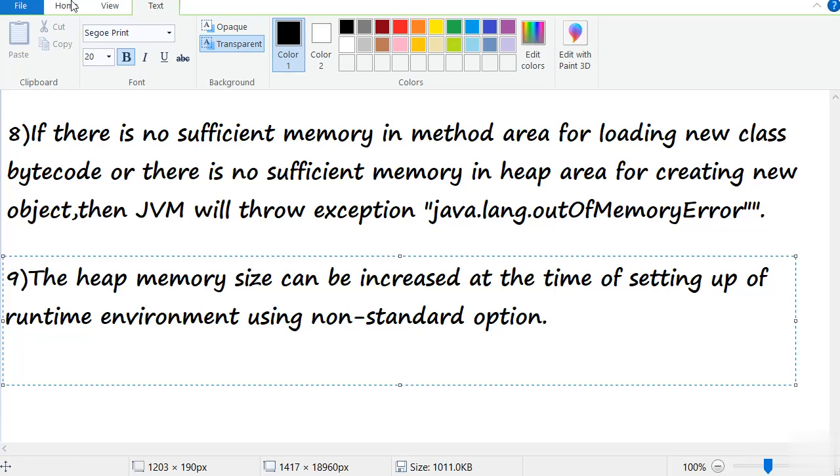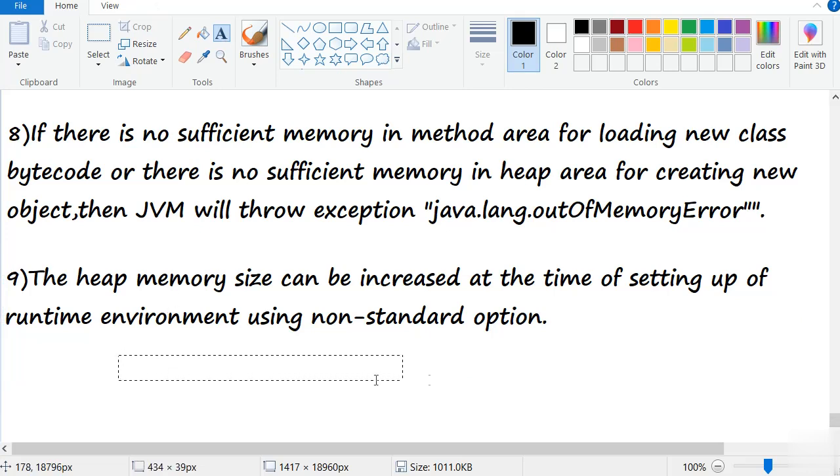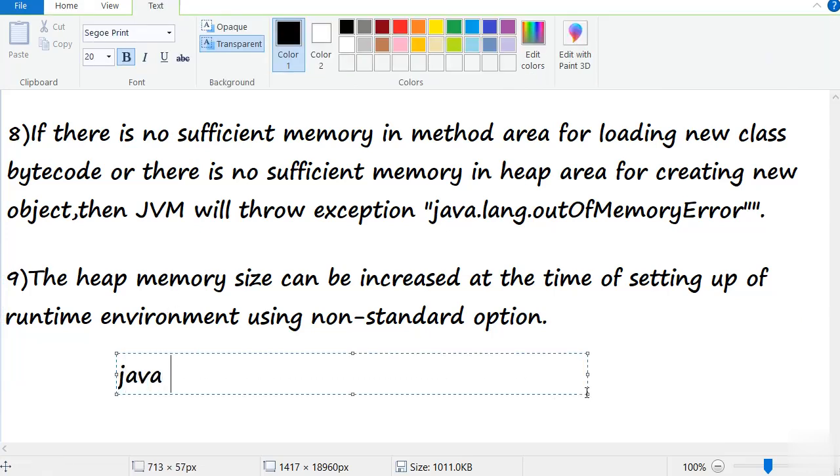I will show you the command. By using this command, you can increase the size of our heap memory. java -Xms, then you have to give size. After that you have to give class name, whatever the class you are using, for example Bike, any class, that class name you have to give here. Then here you have to give size of that, whatever you want to increase, you have to give the size. This is my Java command to increase the size of heap area.